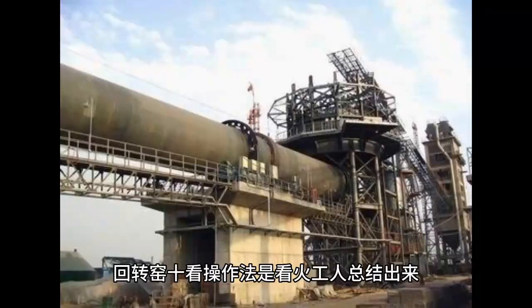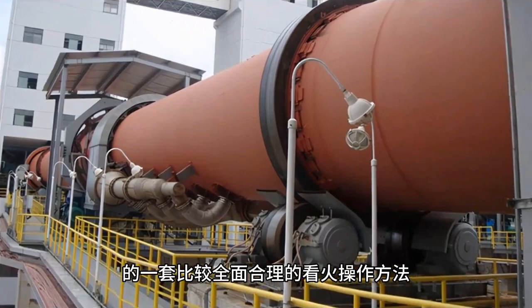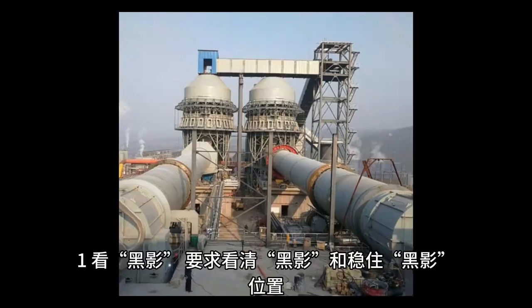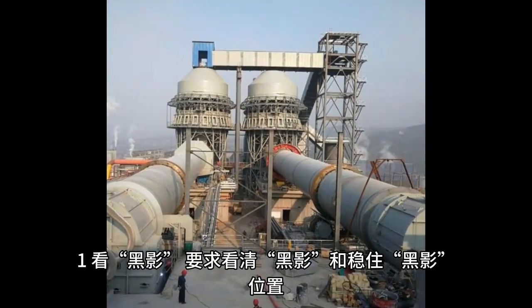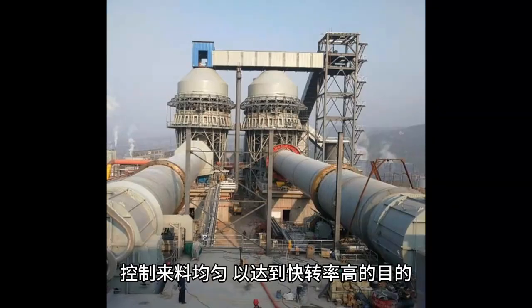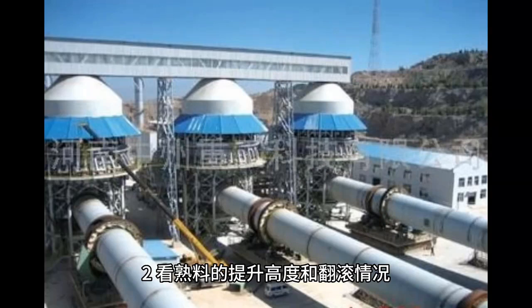The 10 fire inspection methods for rotary kilns are a comprehensive and reasonable set of methods summarized by fire inspection workers, which includes the following 10 aspects. 1. Detect black shadows, requiring a clear view and stable position of the shadows. While maintaining a certain firing temperature, control the uniformity of incoming materials to achieve a high and fast turning rate.